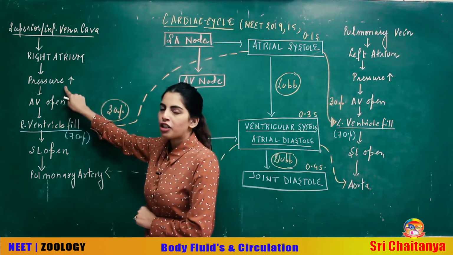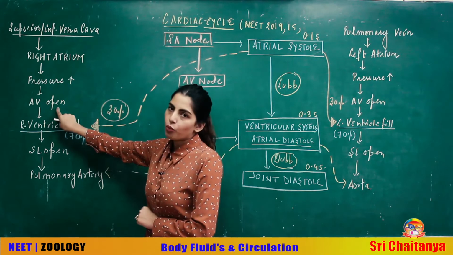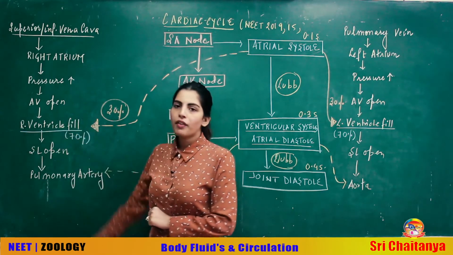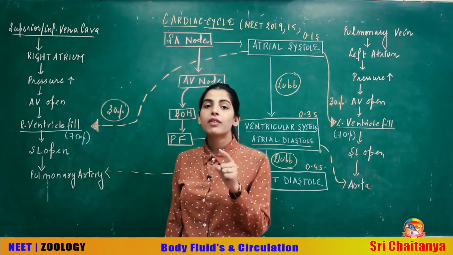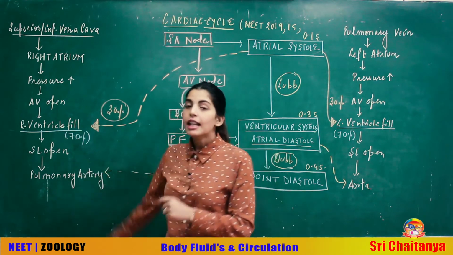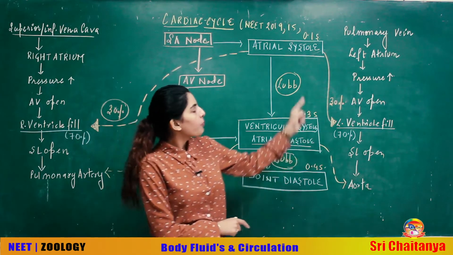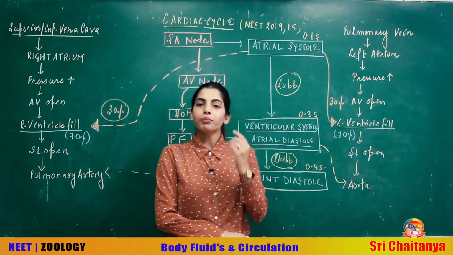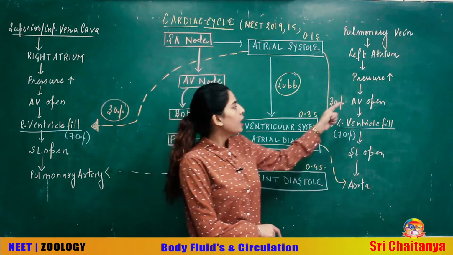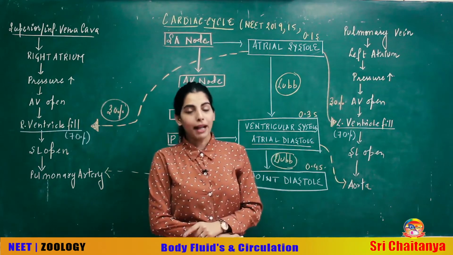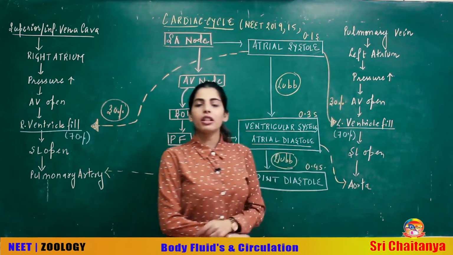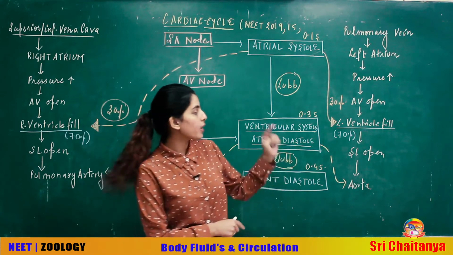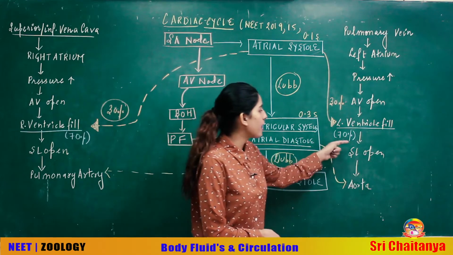The pressure of the right atrium increases. The atrioventricular valve, more specifically the tricuspid, as you now know, is going to open. The filling of the ventricles is taking place rapidly, but this filling is only 70% filling. In the same way, on this side, the pulmonary vein brings the oxygenated blood into the left atrium. Left atrium pressure is increasing, the AV valve, more precisely the bicuspid, is opening, and the left ventricle filling is taking place. But on both sides, this filling, because of the pressure, is only and only 70%.